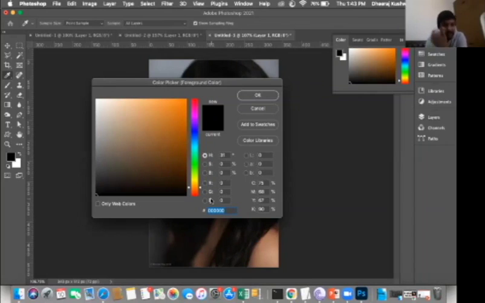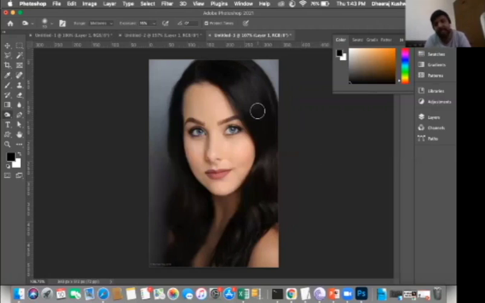These two colorings are actually very much unknown to us. Most of us just know RGB and CMYK. So HSB is hue, saturation, and brightness. This particular color mode is dedicated to Photoshop only. In Photoshop, if you are doing SDR corrections, then you need to use this particular color mode.